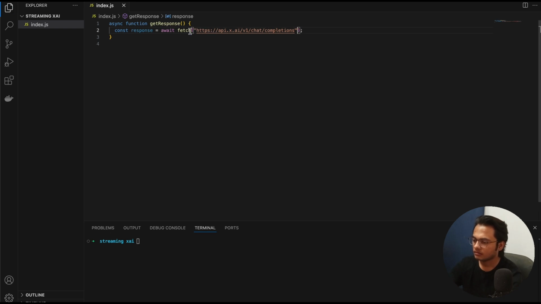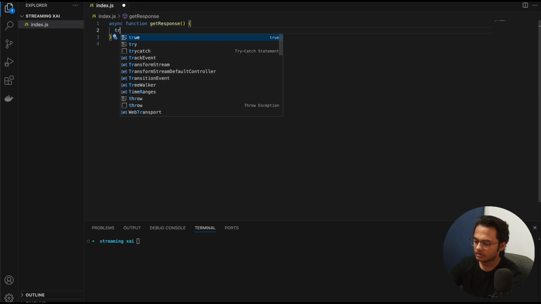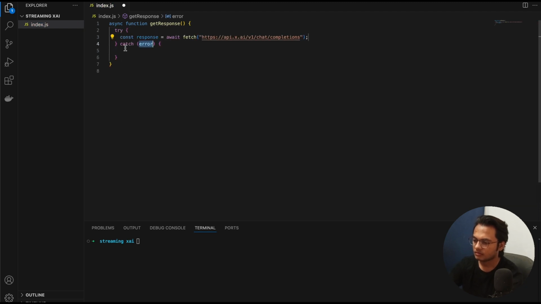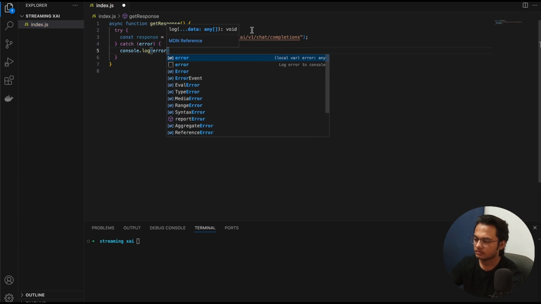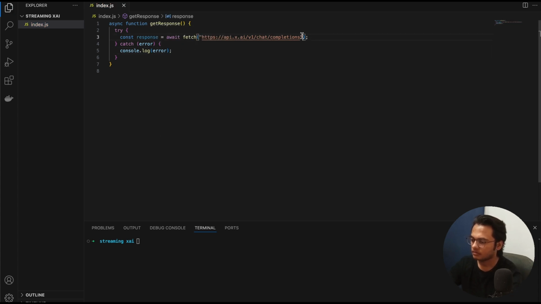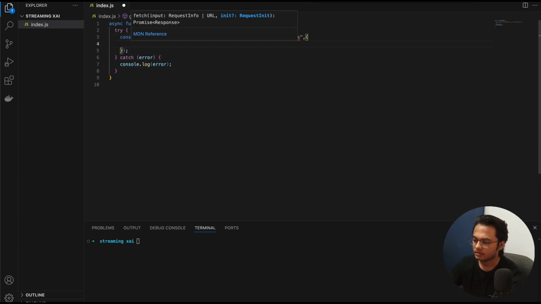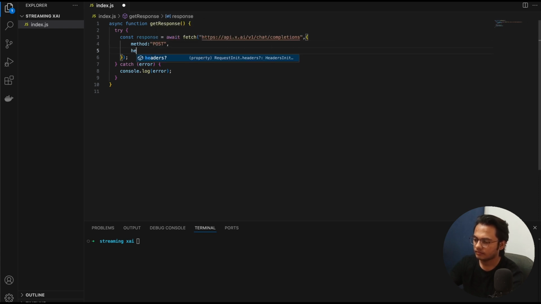Now let's make it inside a try catch block. console.log error. Now it's the body part. We need a method, which will be POST, and headers.